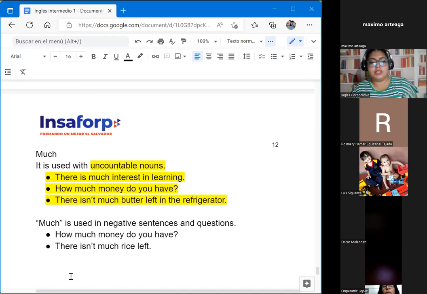In that case, when we are learning English, we can use a lot of expressions that we find better for us because they are easier to understand. But in some cases, the native speaker didn't use that kind of expressions to say something. In this case, much is more for negative sentences and for questions because they use lots of or a lot of. So it is not like you cannot use much for positive sentences. You can do it, but it depends on your decisions. It is not like there is a rule in which you are not going to use that expression in positive sentences. It is based on what you want to say and the way you are trying to express that idea.